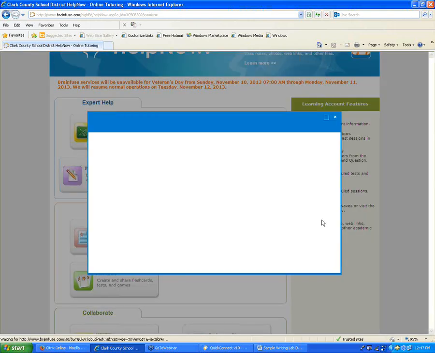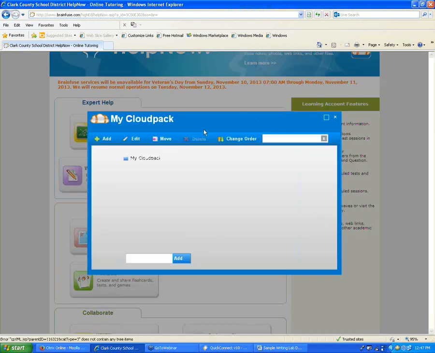This is basically a storage device. So when you open it up for the first time, there won't be anything saved here, but I can add any folders that I'd like here. So let's say I add one for English papers. Maybe I want to add another one for math class notes. So you can call these folders whatever you'd like, and then you can upload documents here into these folders, and they'll be stored here. So when you log back in, days later, weeks, months later, your documents will still be stored here.